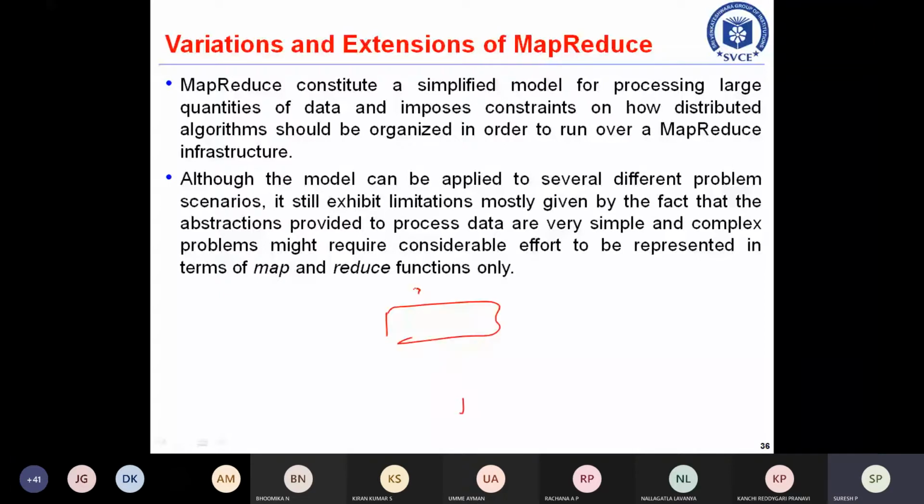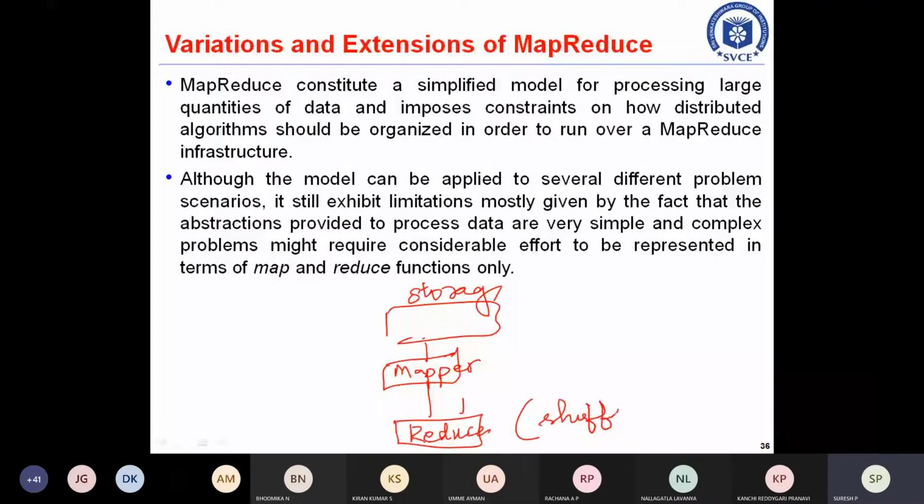The mapper maps the functions. Then the reducer reduces and sorts after doing the shuffling, calculates, and merges it. That is how MapReduce works.